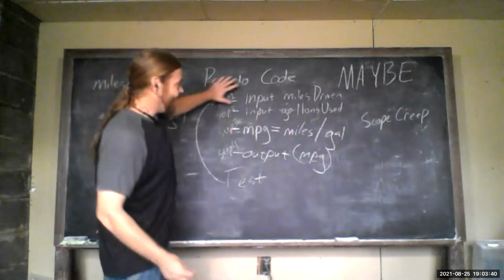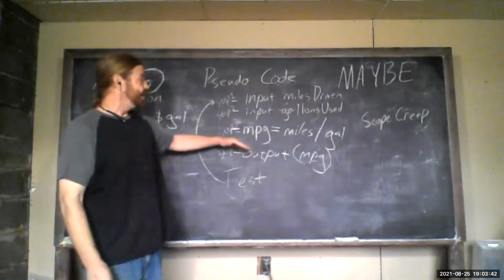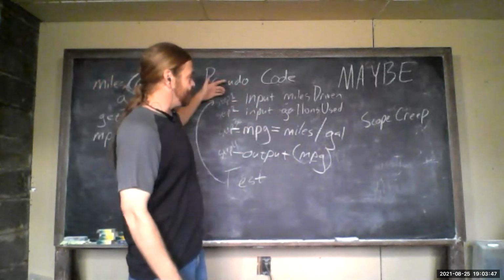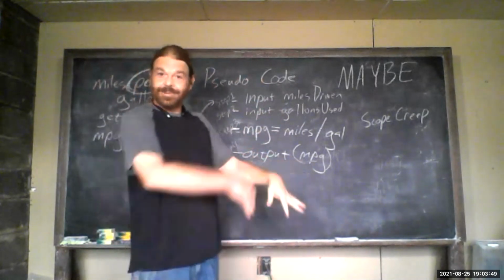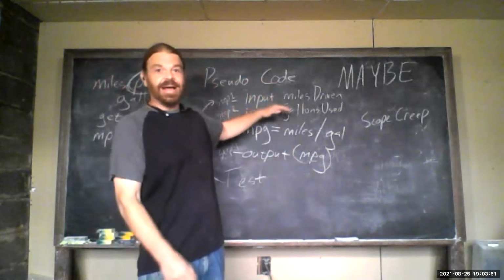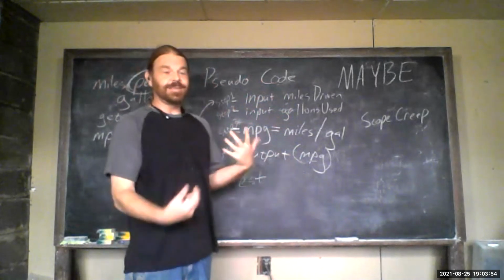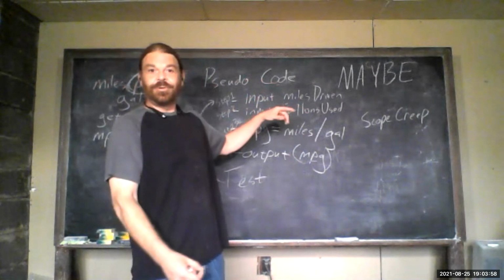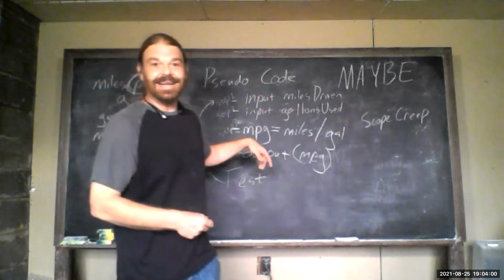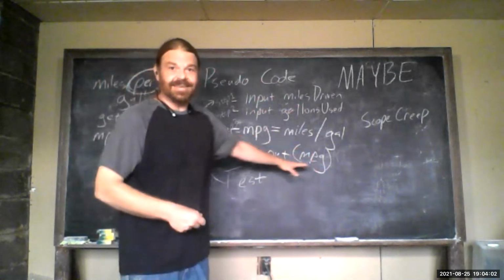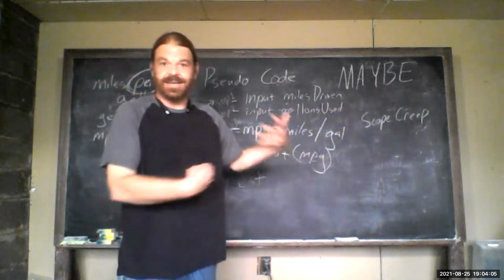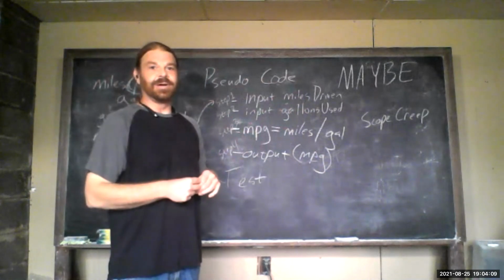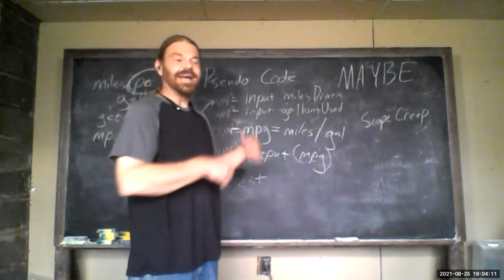So maybe somebody asks us for this program, right? The one here on the board is that miles per gallon thing. So I'll refer to that. Somebody asks us for a miles per gallon thing, and we start putting it together. We get about halfway through it, and then the customer that asked for it was like, oh, wait, can you include gas prices in that somewhere so that it doesn't just give the miles per gallon, it gives the cost to take a certain trip. That's just a small feature. We can add that. That doesn't seem like much, right? So we start to add that in.